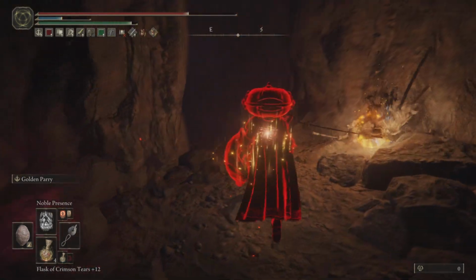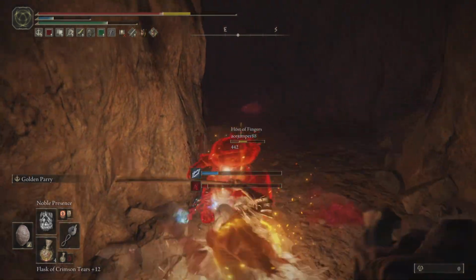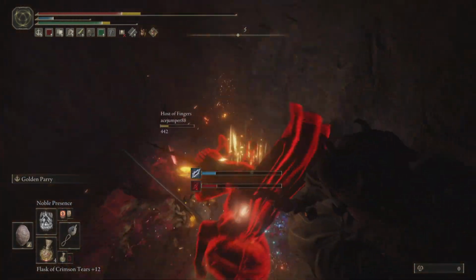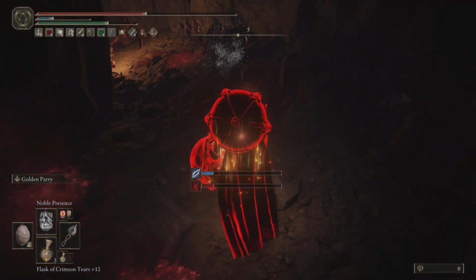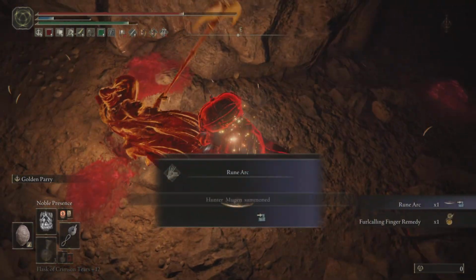Boink. And the Noble spawns in. I'm pretty sure the Noble kills him. But he just completely ignores me, and this Noble just handles him. Poor guy. And nope, there's his friend. Just gonna use the Halo size Ash of War immediately.